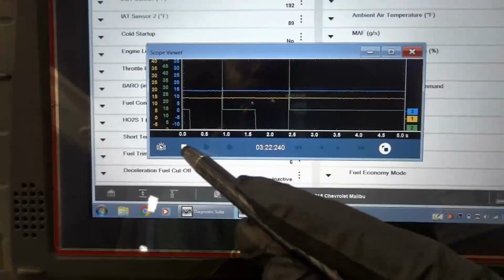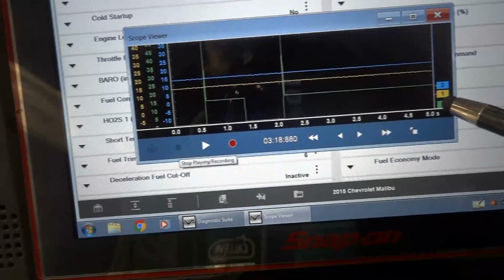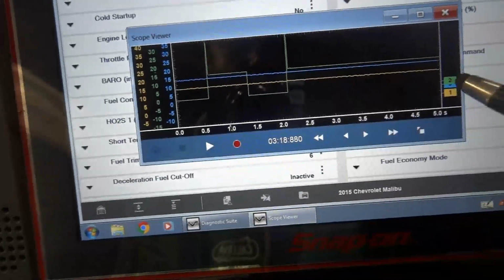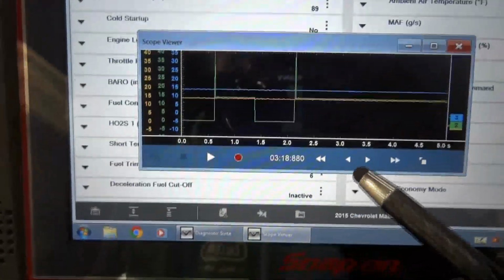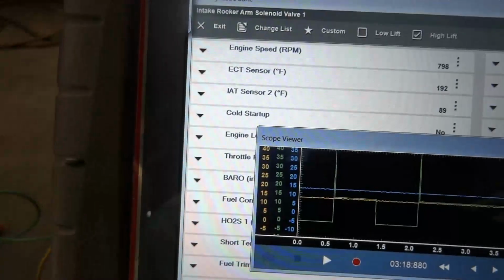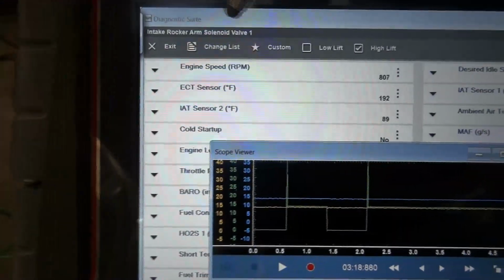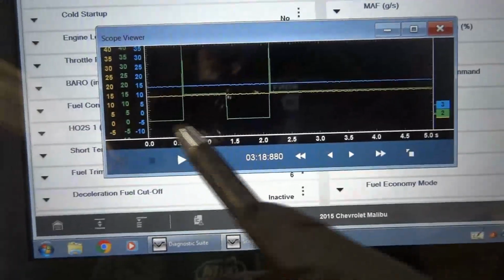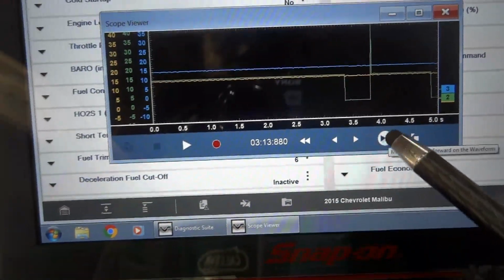So right here, as you guys can see, this signal here got pulled to ground, the green trace, okay? And we're actually energizing rocker arm solenoid valve 1. So we're energizing valve 1, and as you can see, power comes in.